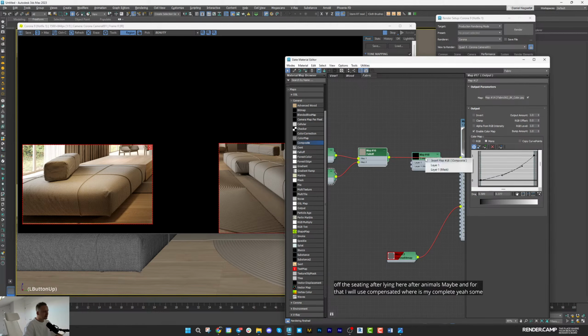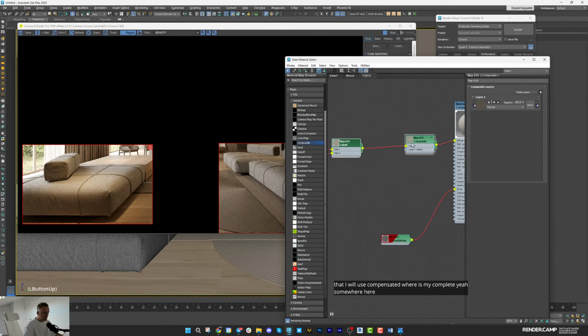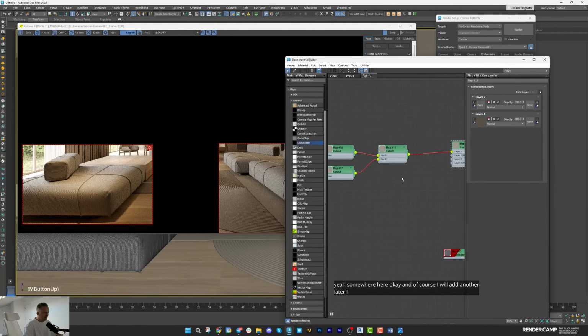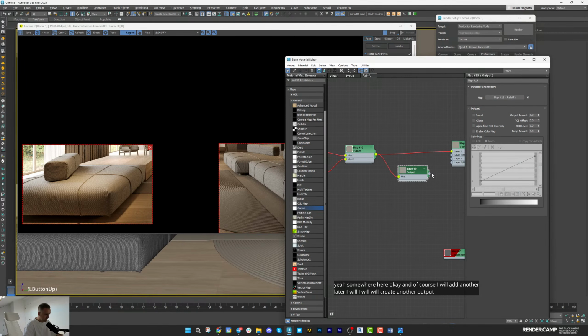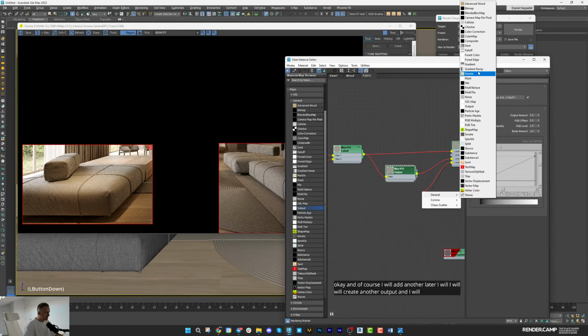Yeah, somewhere here. Okay, and of course I will add another layer. I will create another output. And I will add another mask.